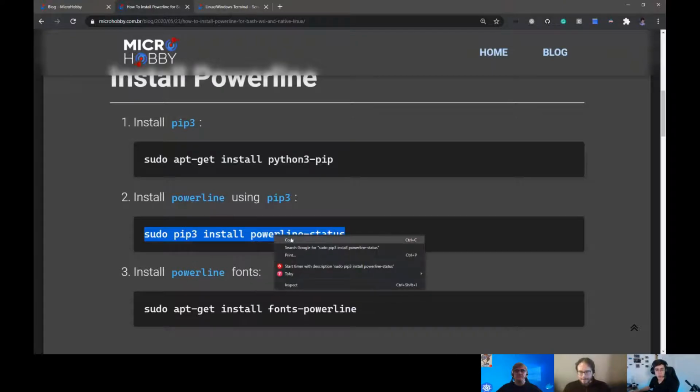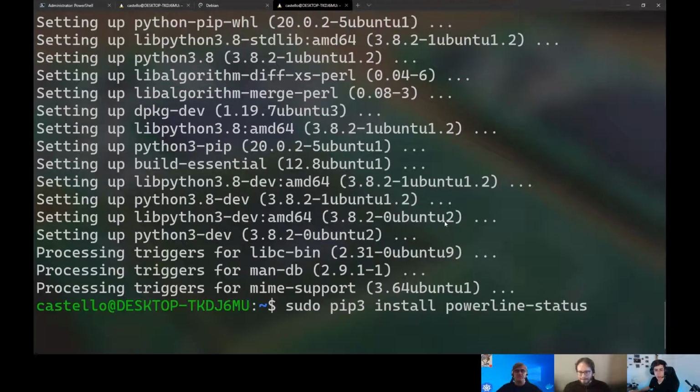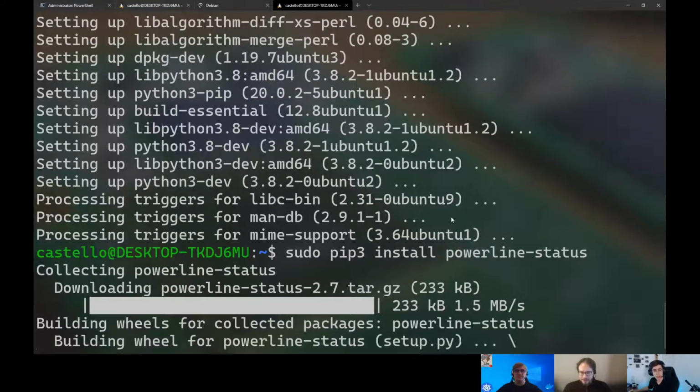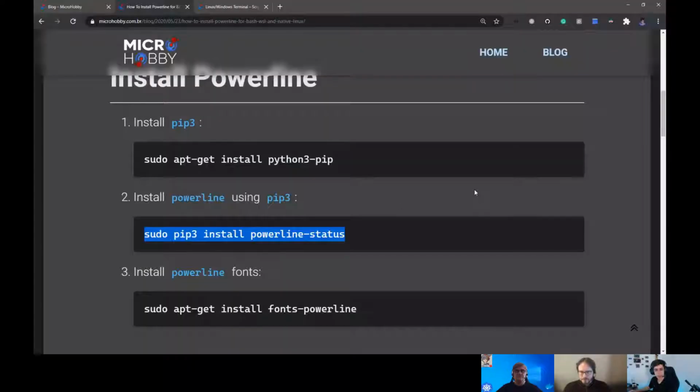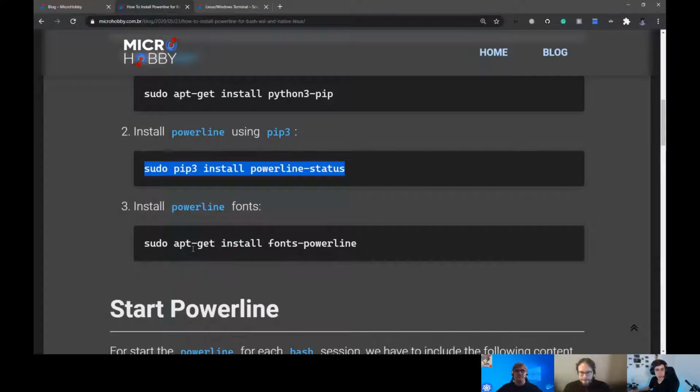So we will use Powerline status for this: sudo pip3 install powerline-status. Let's wait for Python to successfully install it. Next step, we need to install the Powerline fonts.